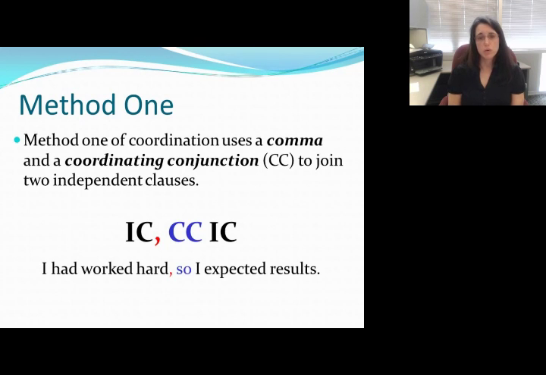Without the conjunction or without the comma, this would be a run-on. Either a comma splice or a conjunction run-on. This would be a run-on without both of these pieces being in between these two complete sentences. Now the other thing is, in order to use the comma with the conjunction, we must have a complete sentence on either side of the comma and the conjunction, and that's the secret.